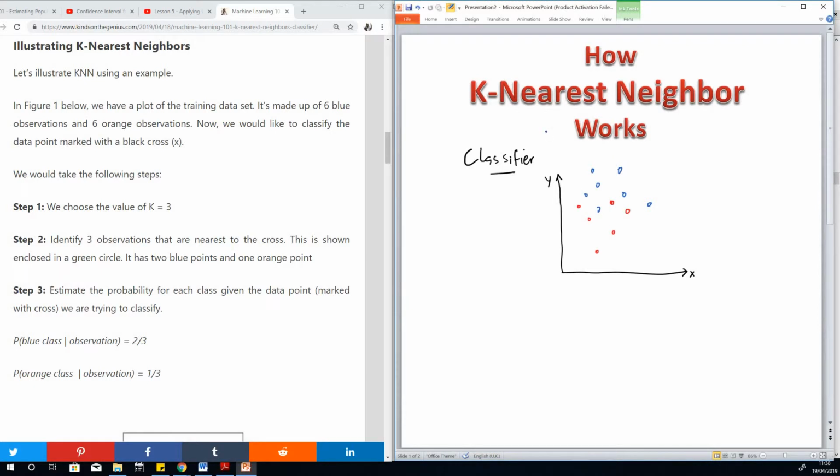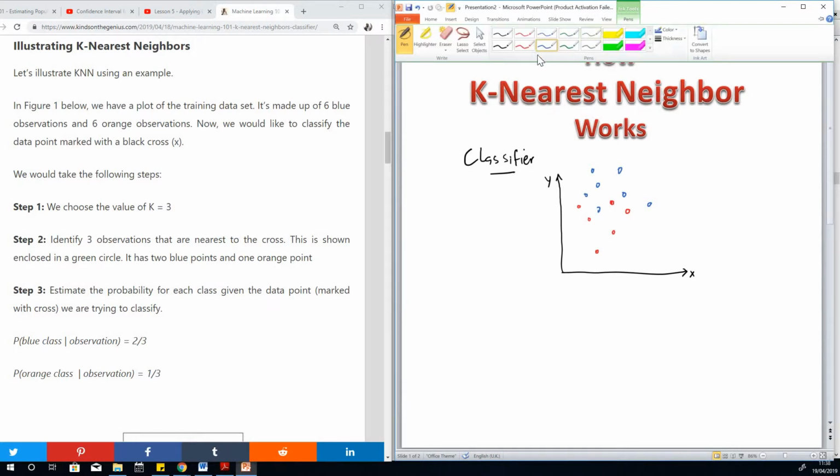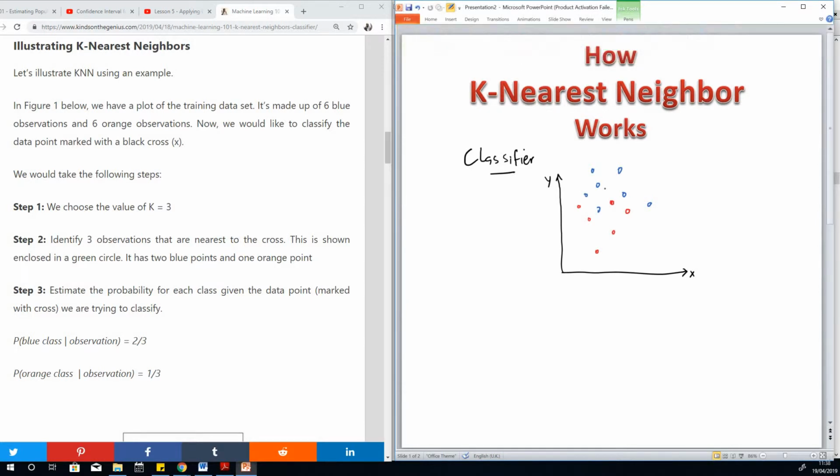So assuming now we have this training data set. Remember, the training data set is given to you. What we now want to do is to classify a new point. So let's say we have a new point at this place, this green point, crosshairs here. How do we classify this point? Right now you can see that in the data set we have only two classes, the red and the blue class. So which class does the green data point belong to?